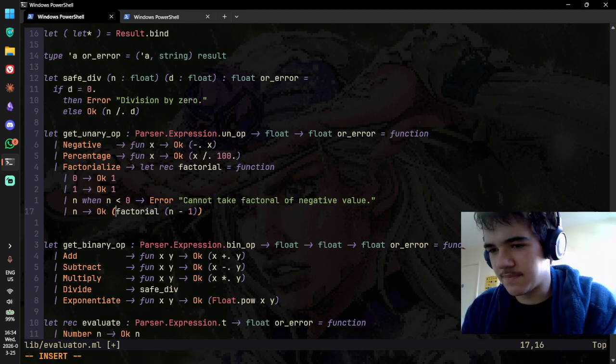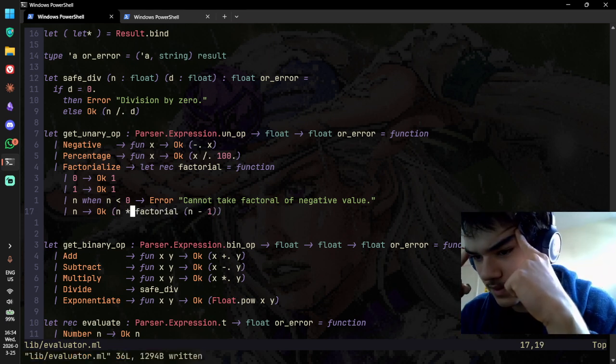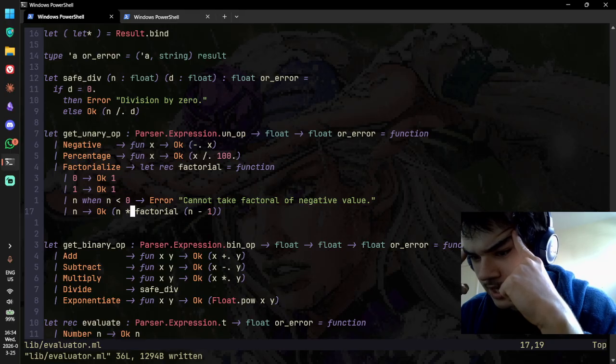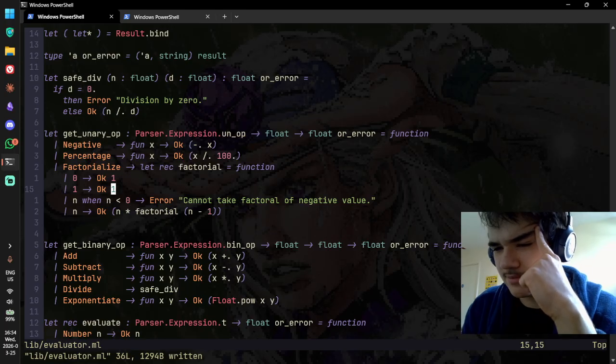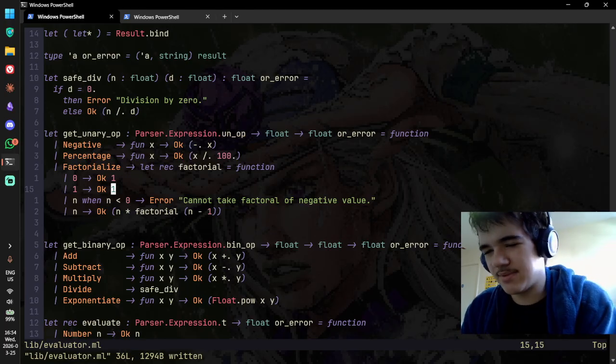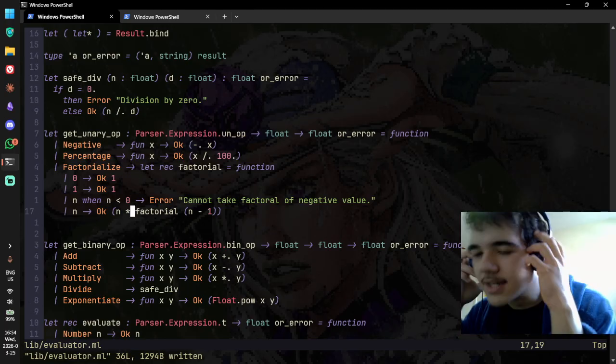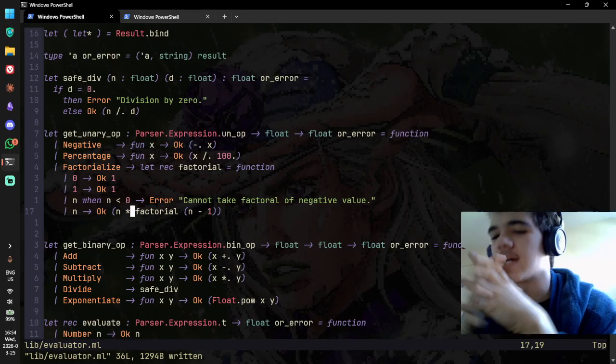Also should be n times, sorry, n times factorial of n minus 1. So do I even need this? I guess it helps one step. Yeah, I'll keep it, just to keep things efficient.